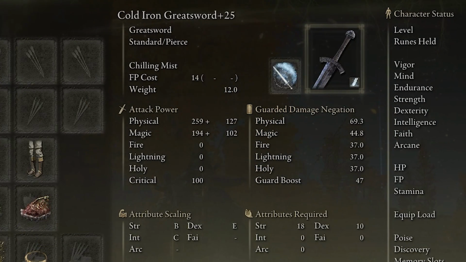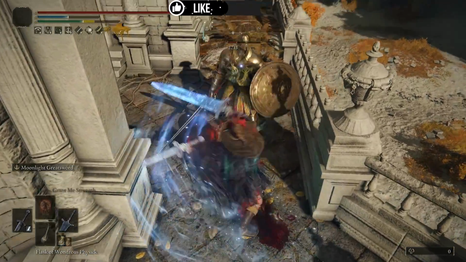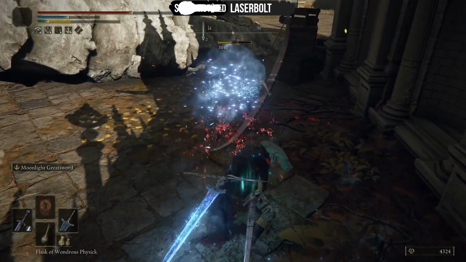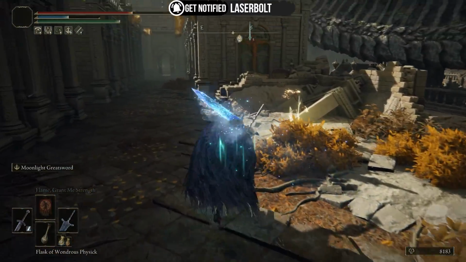Now, to pair this up and make a very OP build, we are going to be using the Iron Greatsword, fully leveled up, with the Chilling Mist Ash of War. We are going to infuse it with coldness, 194 magic damage with 102. But the great thing about this sword is the following: it causes frost buildup of 127. Let me know, guys, what bleed weapon is going to cause that much damage. I don't think there's one exactly at this moment that I can think of off the top of my head, but if there is, let me know in the comment section below.